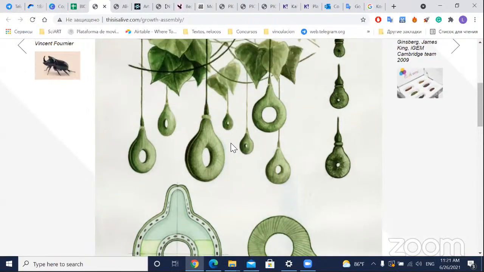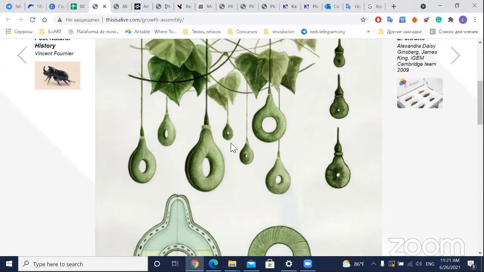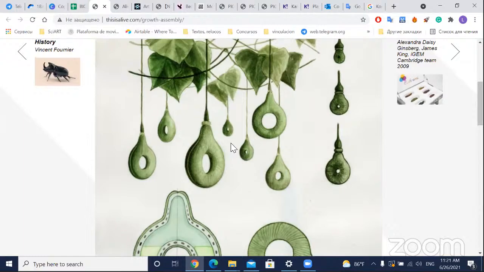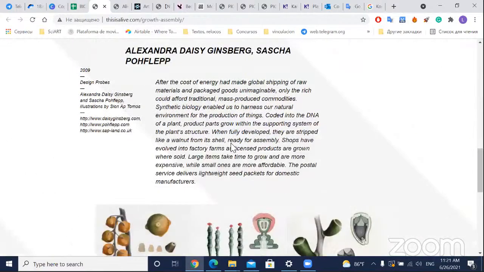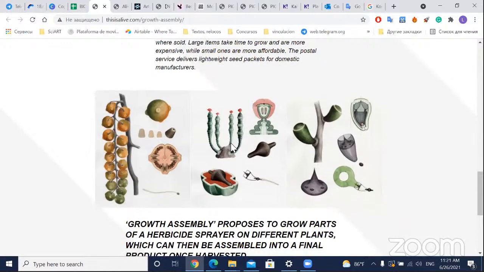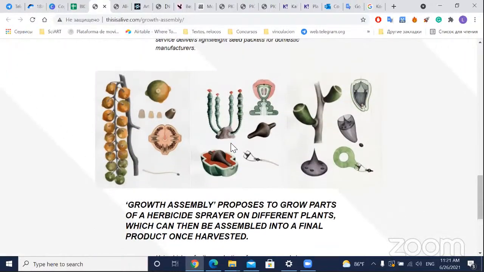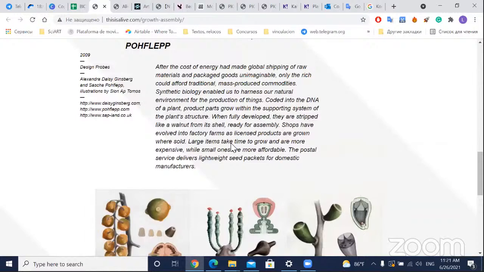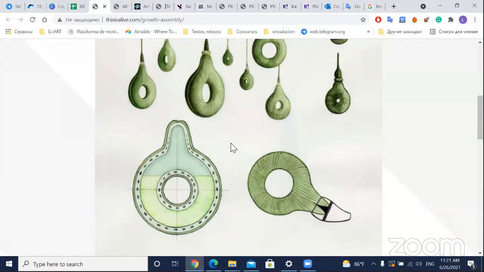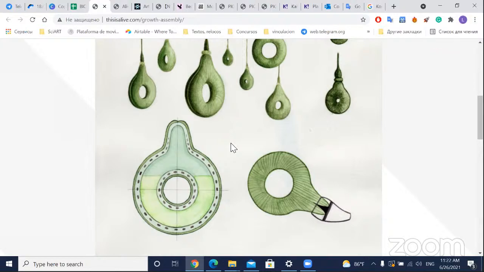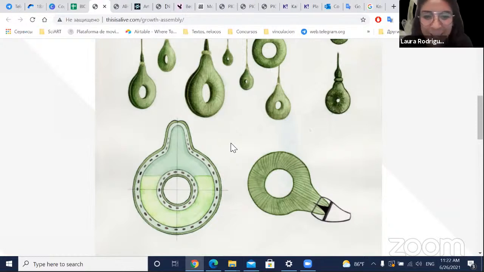Well, this is a very interesting project. It's a biodesign project, and the artist imagines working with nature to create elements that can serve as tools or parts of a product that can ultimately be assembled. So it's like thinking of a plant-based product. True. So it's like how to grow our own tools. Mm-hmm. So it's very product directed, for functionality.